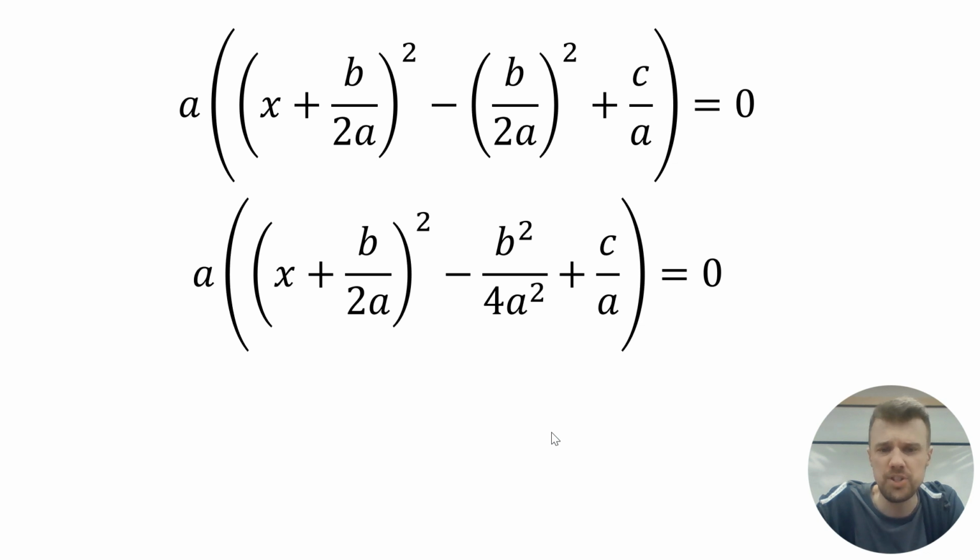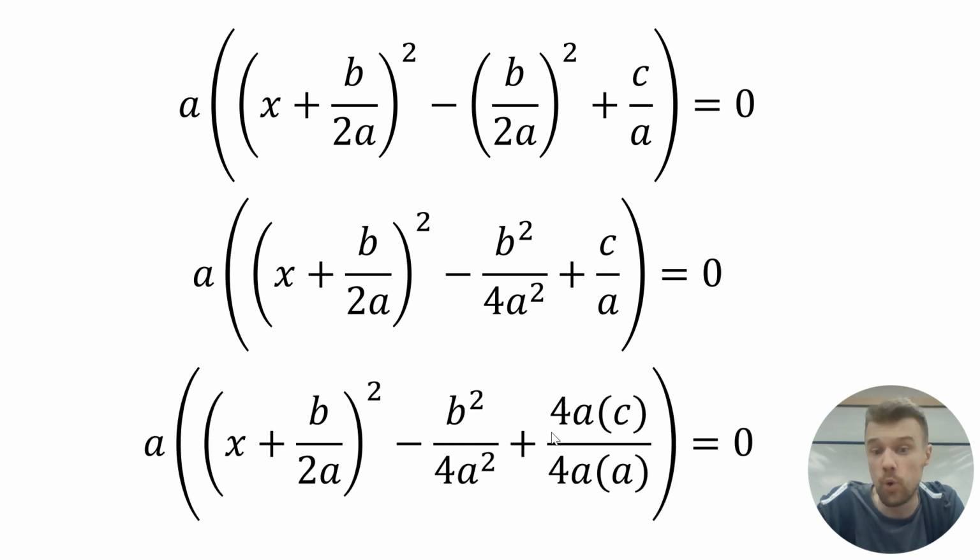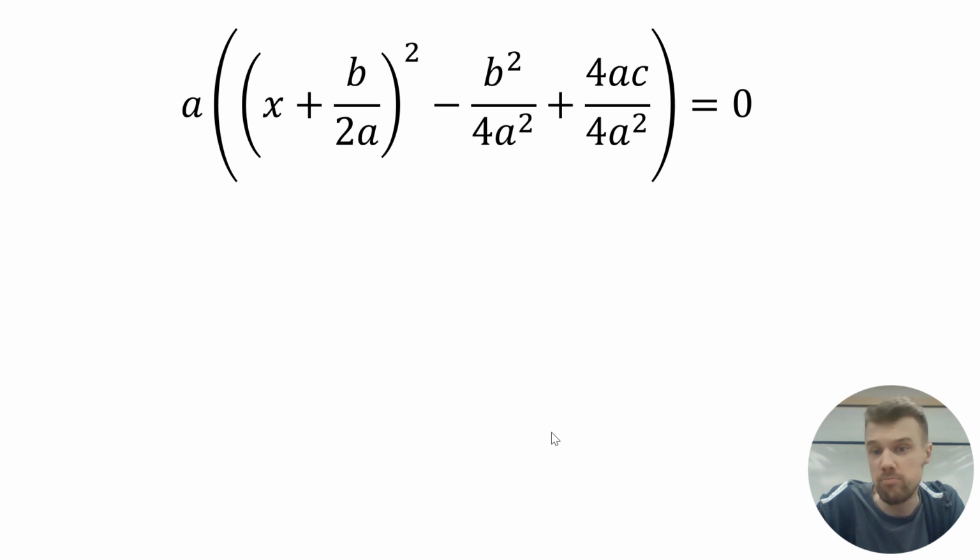Okay, and then the next thing you might want to do is start to create a common denominator. Some people might like to move these things all into one big fraction. I'm going to keep them as separate fractions for the moment, but if you're feeling confident with making them one big fraction, just be really careful with that plus sign that's in front of the c over a fraction we've altered. So then, of course, multiplying out that fraction on the end will leave us with 4ac over 4a squared.